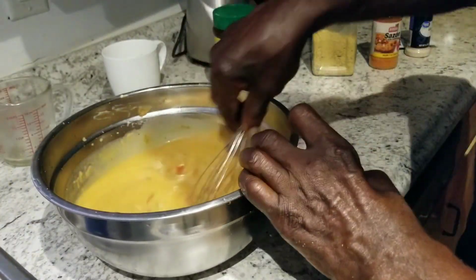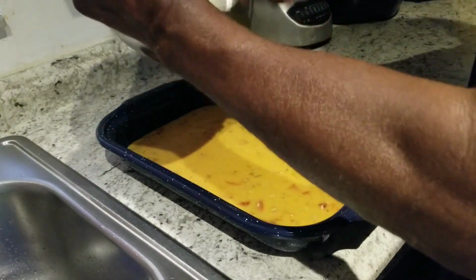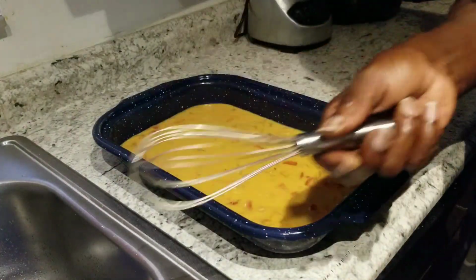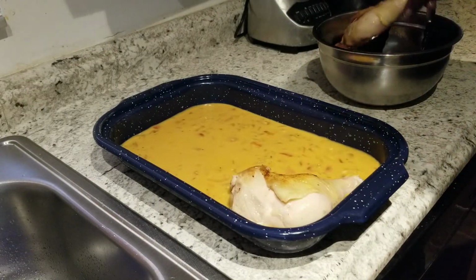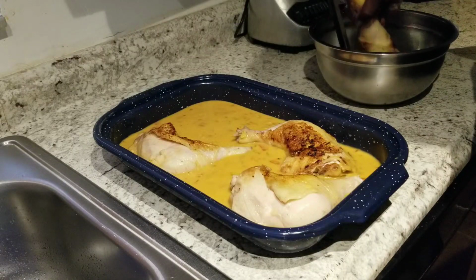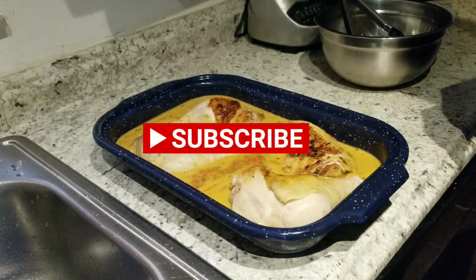And what we're going to do now, we got our pan here. We're going to hold this in our pan. All that there come out of there as well. What we're going to do now, we're going to add our chicken. Just like that. Pour them juices off in there. Wash my hands up again. And we're going to wrap this in with some aluminum foil. We're going to put this in the oven for about 40 minutes.